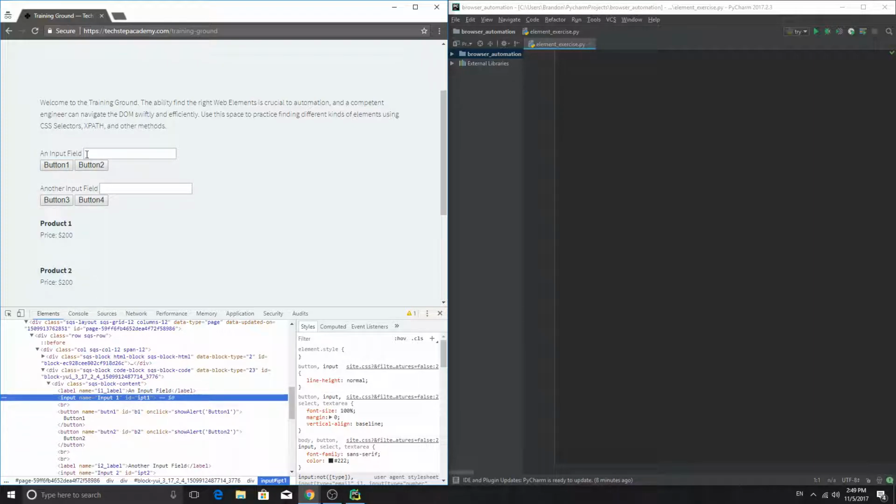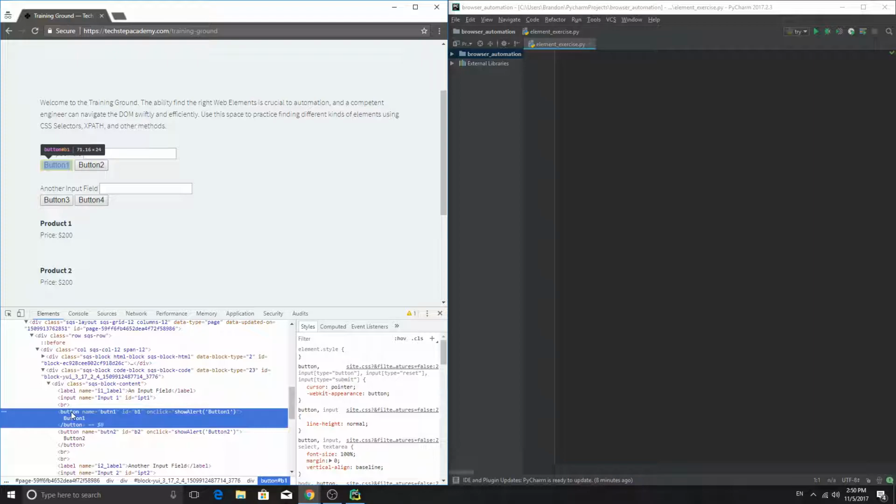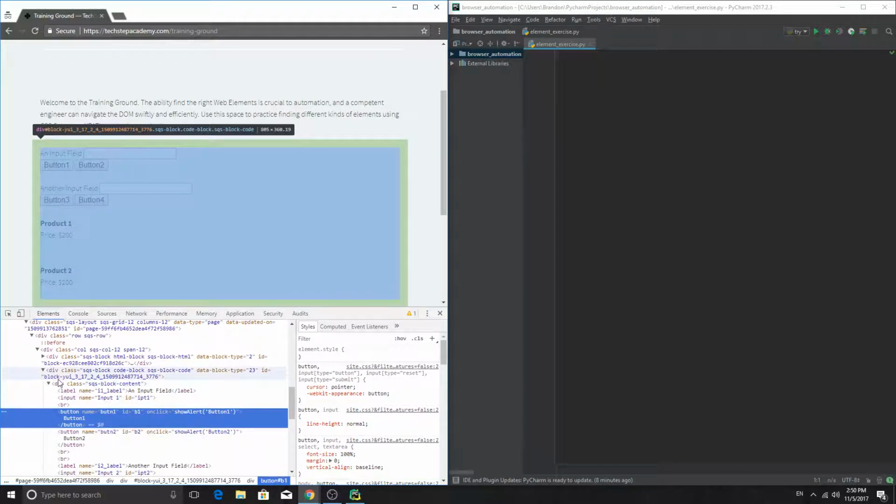We've got a label here, which tells us that's the input field. And then we've got a button under that, button 1. We see the name over here. The input name of that input is input 1, which makes sense. And we've got a button down here, which you can see highlights as I hover over it, which is very helpful. I see that it has a name of BUTN1, button 1, and it has an ID as well. And apparently when we click on it, it's supposed to do something. We see it's going to call some script and pass it some text. We'll worry about that later.